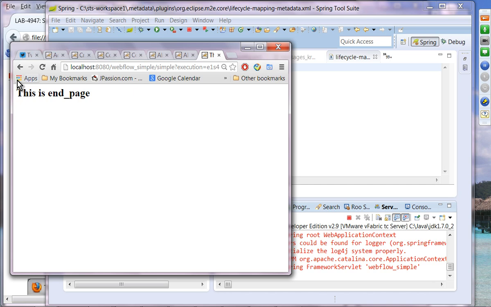So in this case, this is pretty simple. Whenever I go to middle page, and if I go to end page, and if I go to previous page, you go to middle page. And here, this is probably not showing the benefit of all the fields that were filled up before, because I don't have any forms here. But if you are creating multiple registration pages for a user, whenever you go back and forth, those values will be preserved during that flow. And once the flow is done, then the information is gone. All right, so this is basically a very simple flow.